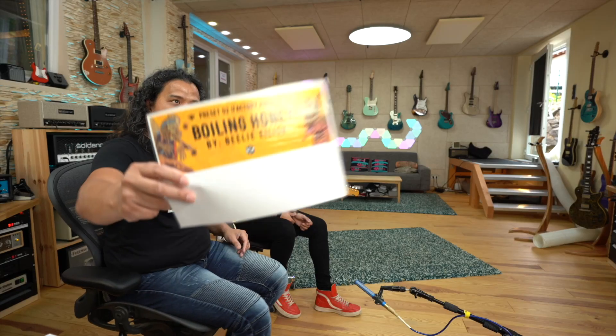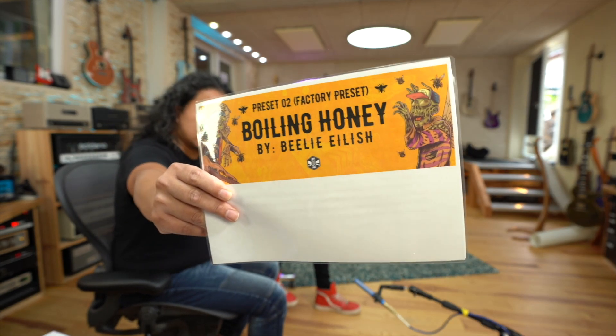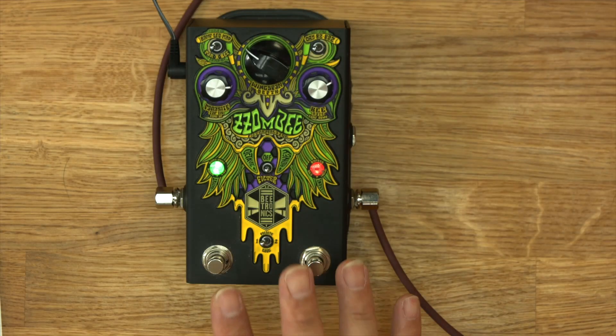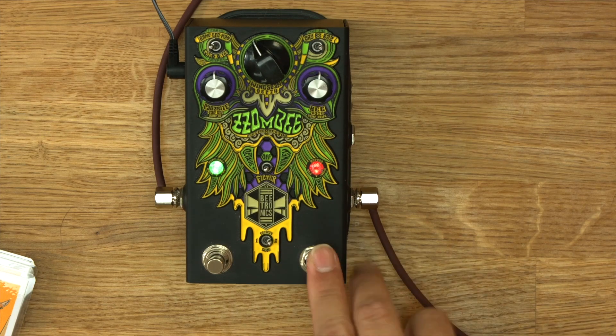The second preset is 'Boiling Honey' by Billie Eilish. The other thing about this pedal too is you can save presets. It's a little cumbersome to get to — it's not an instant preset change — but with this pedal you want to save as much sounds as you can. To get to the second preset, just turn this toggle. Is that like a phaser? It's like a step phaser that has randomized patterns.